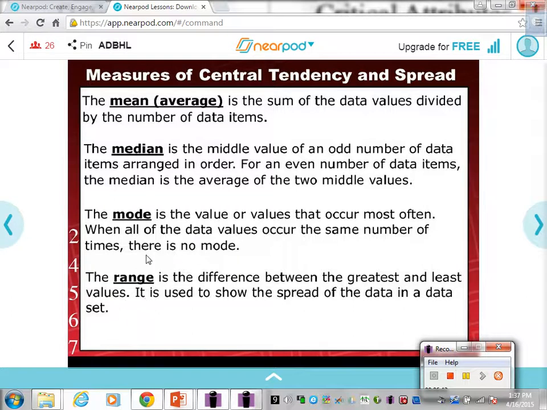Now the mode, really quick note, if we have 6 numbers and 2 of them are 15, 2 of them are 20, and 2 of them are 30, which would be the mode? All of them. But since all of them can't be the mode, that means there is no mode. Does that make sense? Two is fine, but when all of them have the same amount of occurrences, then there is no mode. You don't have to copy it because it's in the back of your Cornell notes. I wrote it down there for you. Boom. Just like that. Everybody got it?